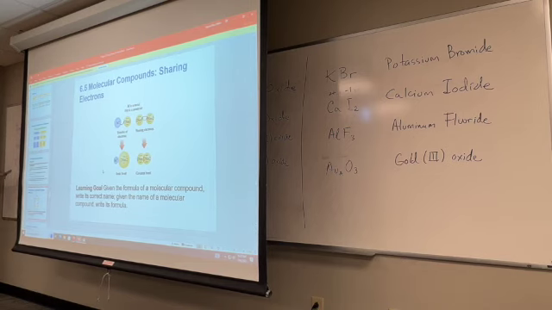Two nonmetals for sure. Carbon is a nonmetal. Oxygen is a nonmetal, right? So two nonmetals form what are known as molecular compounds. In this case, you don't form ions. Atoms in molecular compounds do something else. They share electrons. But they share electrons with the same goal that metals and nonmetals had when they form ionic compounds, and that is to complete an octet. But they're going to complete an octet not by taking electrons or giving electrons, but by sharing them with another atom. So let's see how that happens.